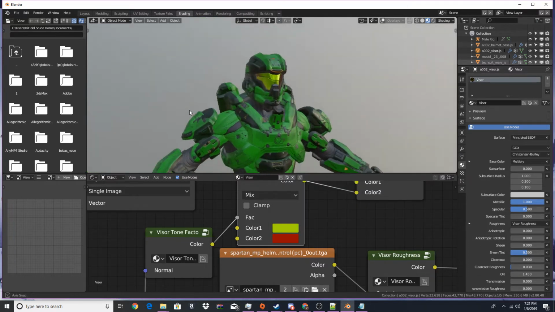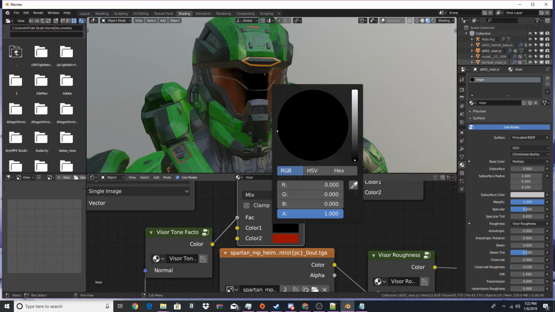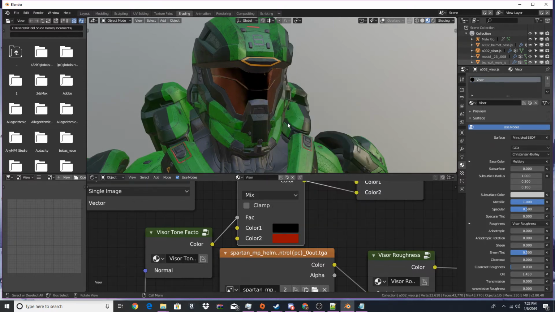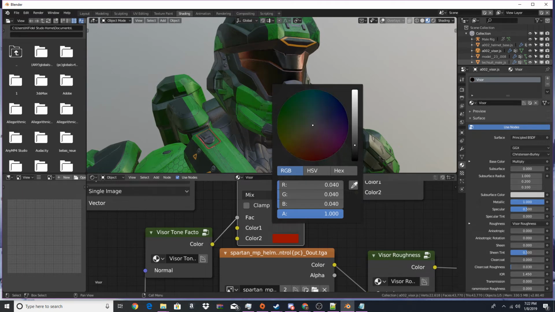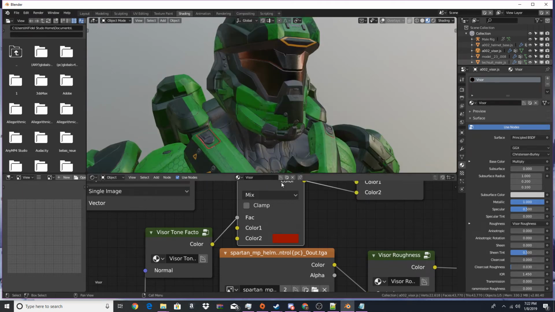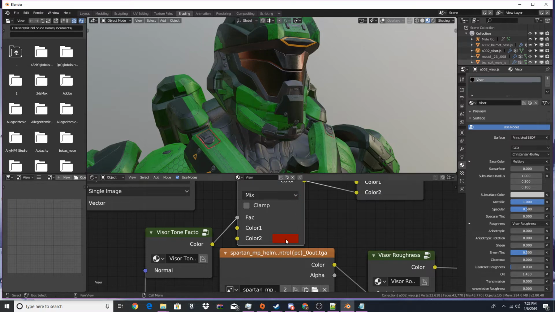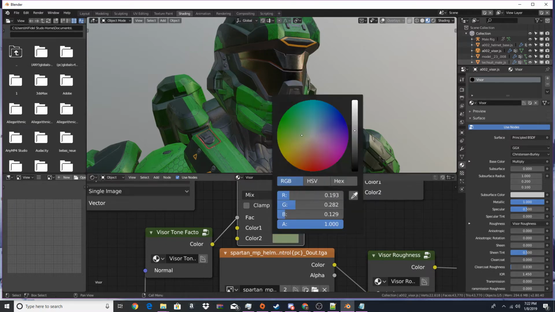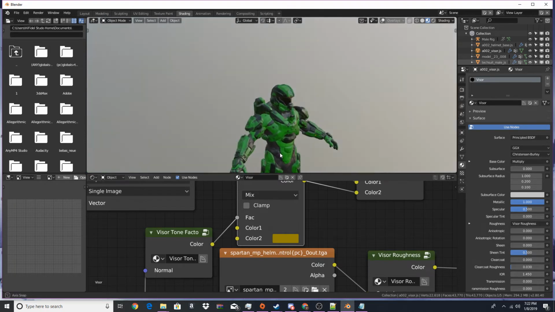It just takes some time messing around with it in order to achieve whatever effect you really want. I would advise against setting anything to pure black. Nothing in Halo 5 is 100% black. It usually runs around there. So whatever this color is, 39, 39, 39, that's usually what black is in Halo 5. And on the visor you can just change it to whatever else you want.